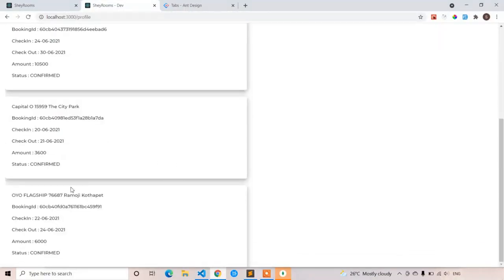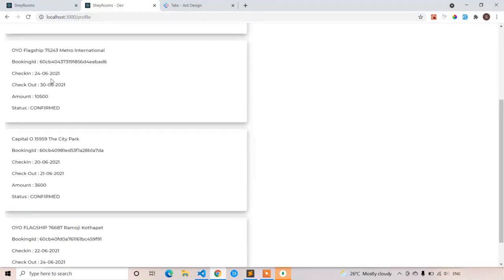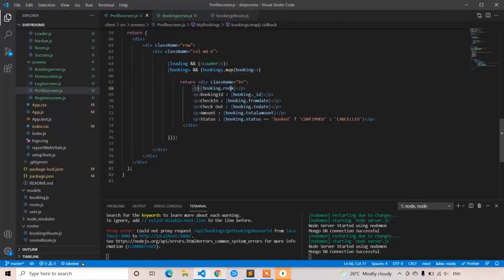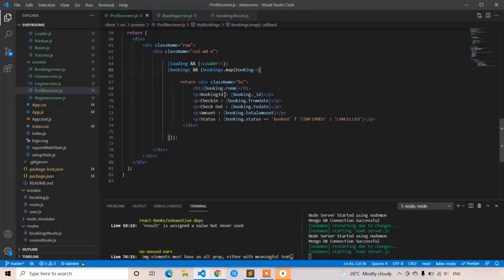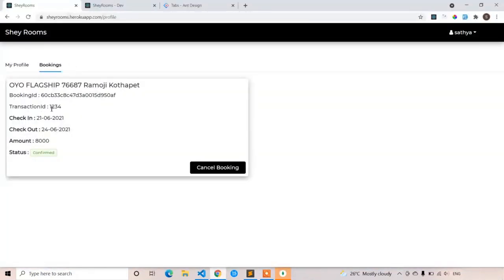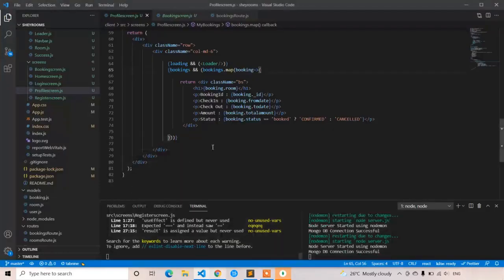And for the values and for the headings, let's apply bold font. Here you can see for the hotel we have used the h1 text, so here also I am going to use the h1 for the hotel name. Only for the hotel name I am going to use the h1, and for the remaining things I am going to use these p tags. The p tag we have already implemented, and I am going to make these check-in and checkout labels bold.